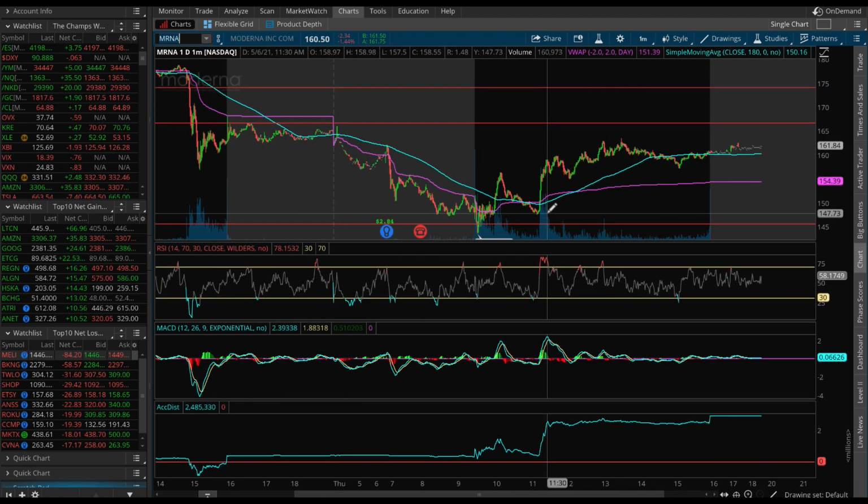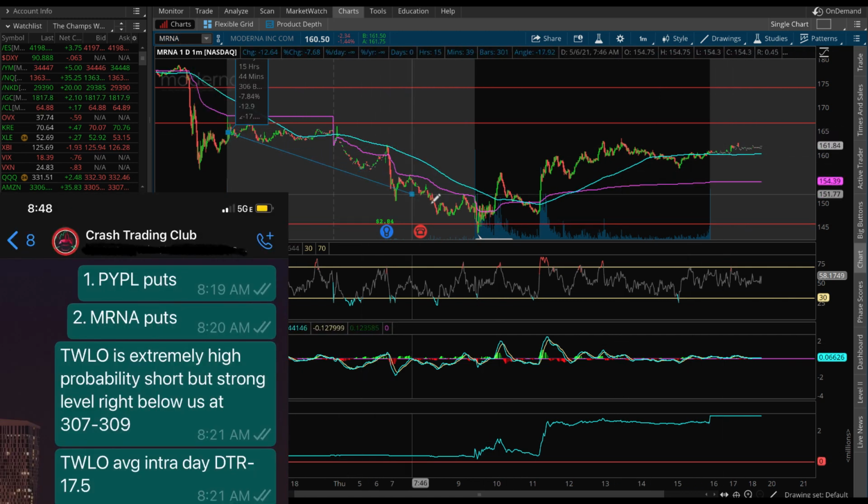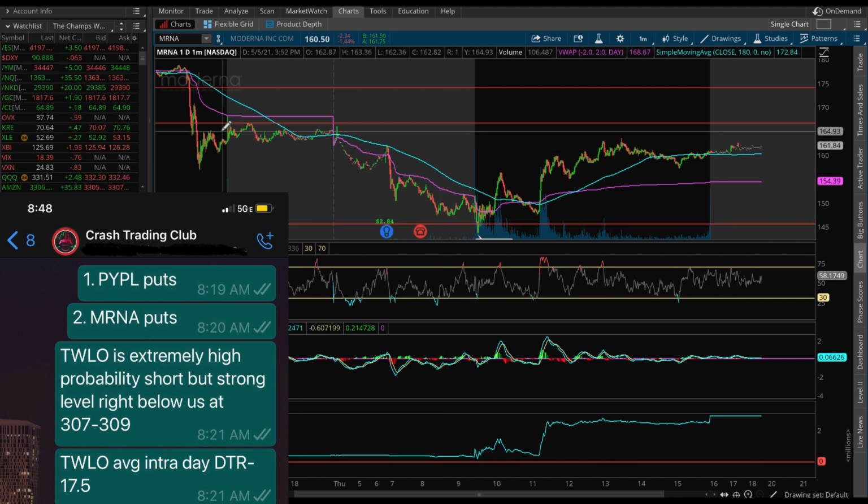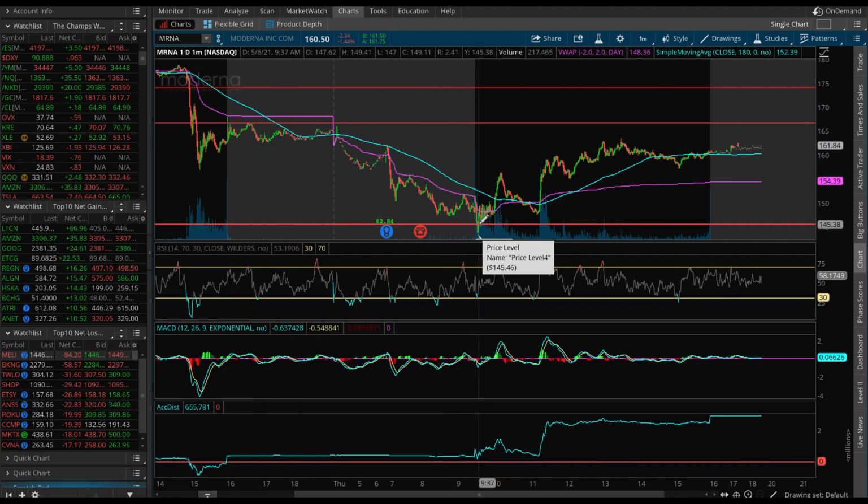Now, the second trade of the day was mRNA puts, which I'm going to fully admit was a horrible trade. You can see we wanted to short mRNA, and what did it do? It ended up recovering, so we had to cut the loss here on mRNA. Now, the reason we wanted to short mRNA is you have to understand that when something gaps down to this magnitude, you can see this was a 13% gap down, in 90% of cases, when a stock gaps down this significantly, it is not going to recover.